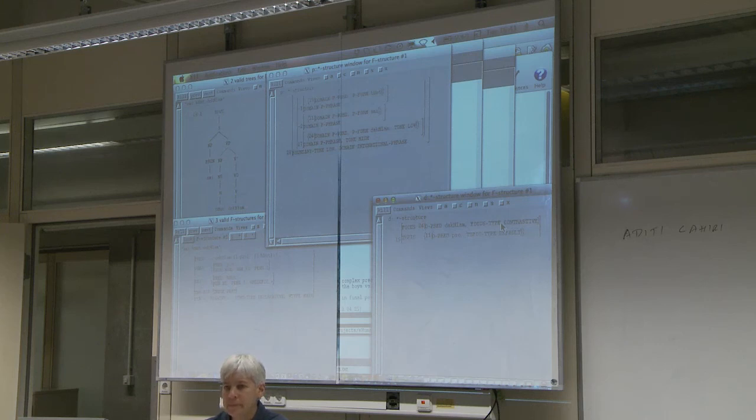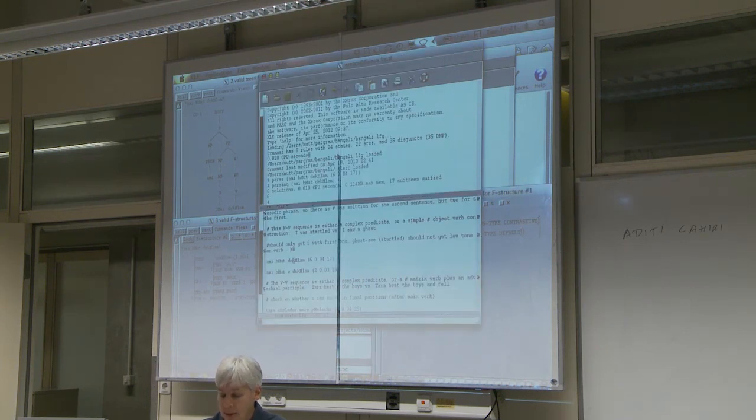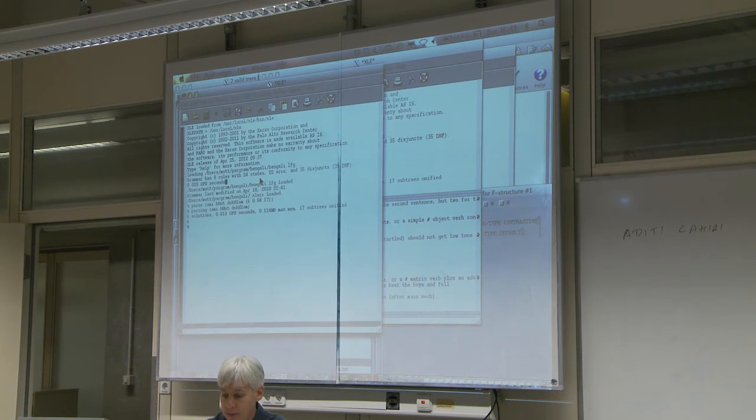And then also semantics change? We didn't get to the semantics. In principle, there should be another window with the semantics. But I'll show you what the rules look like. This is a very, very small grammar.